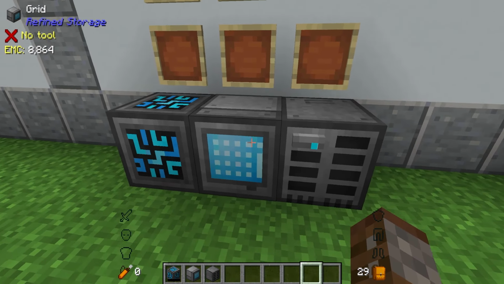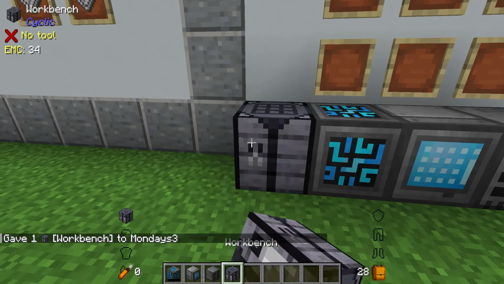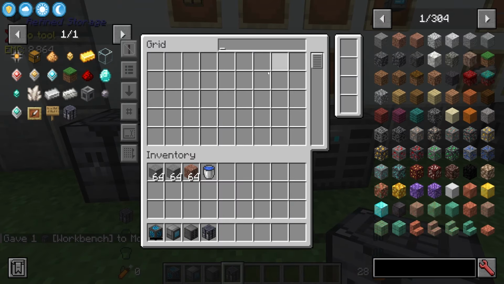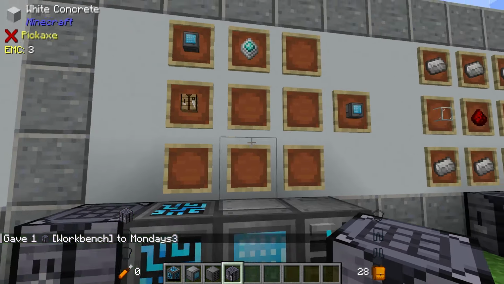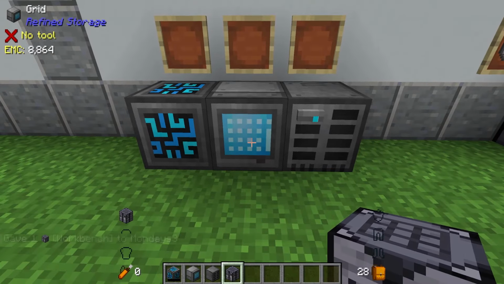So this is great and all, we can see items inside of here, but it's going to be a little bit of a pain. You're going to have to always have, say, a crafting table right next door. So you're going to have to find your different recipes, look through JEI, right, this is what I want, take out what you need, and then go to a workbench. We can upgrade this grid because we don't want to be doing that.